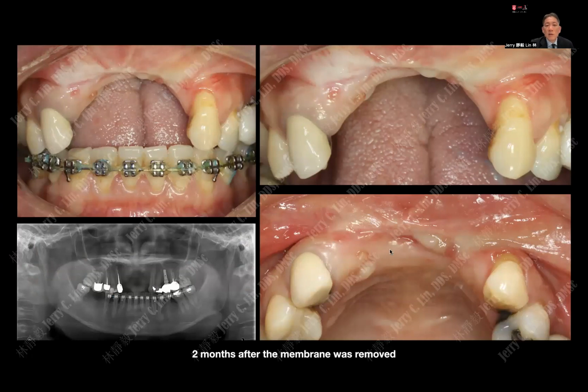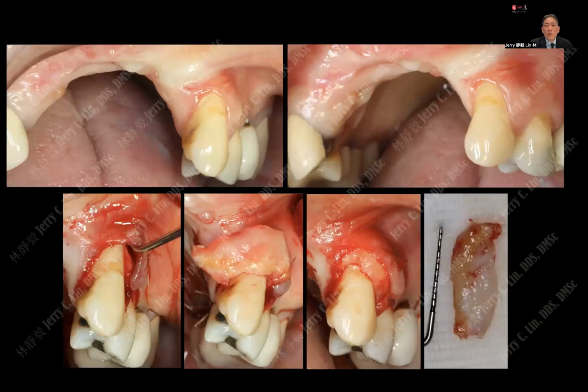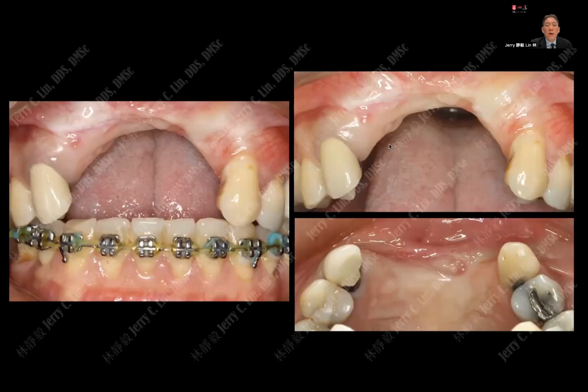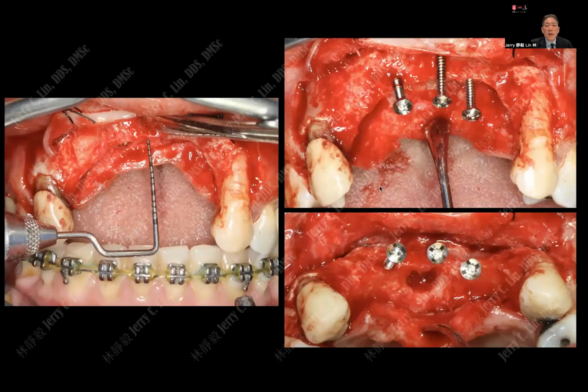So we need to build up the soft tissue there in order to have good bone augmentation in this area, because with very compromised soft tissue, it's very difficult to get primary closure. So I used the connective tissue wrap-around technique and built up the soft tissue on the canine and let it heal for 4 months. And that's the time I can build up the bone.